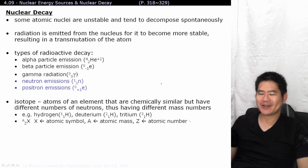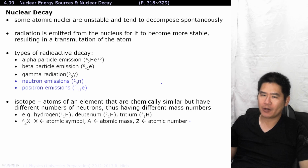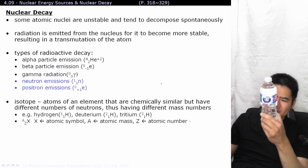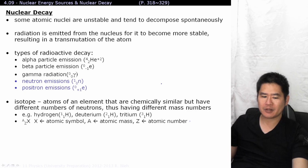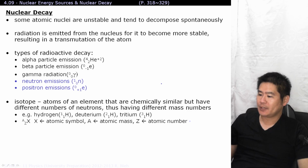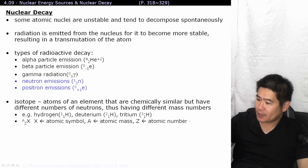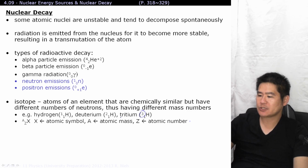All right, but an isotope is effectively the same exact thing, but you'll have lighter or heavier versions of it. For example, when we talked about water, you could have ordinary water, or you could have special heavy water, which, yes, 0.00 something percent of it is heavy water in here. And there's a method of extracting it, electrolysis if you want to look it up. So you can extract heavy water from the regular water that we have. And there's a special type of hydrogen where it contains 2 neutrons inside its nucleus, and that's known as tritium. So there are different isotopes of hydrogen itself.